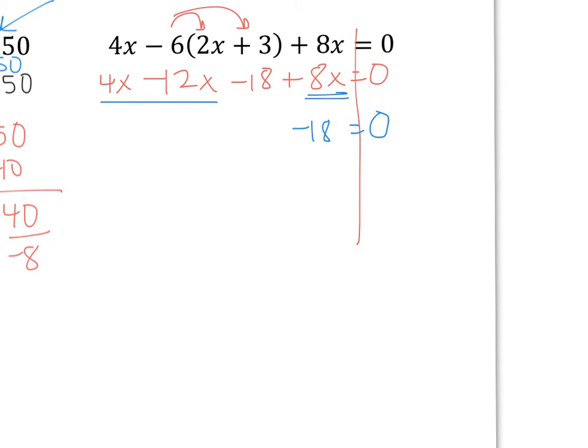Can you recall from a previous example what this means when I have a number equal to another number that's not the same? You got it, no solution. And I'm again going to represent that by writing a 0 with a line through it, and that represents no solution.